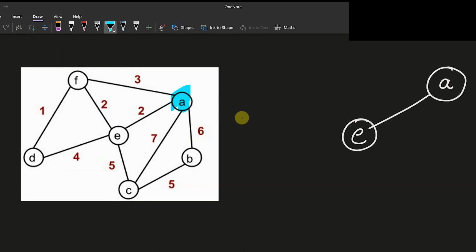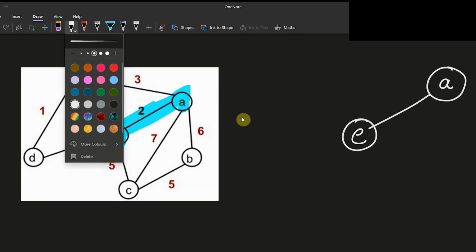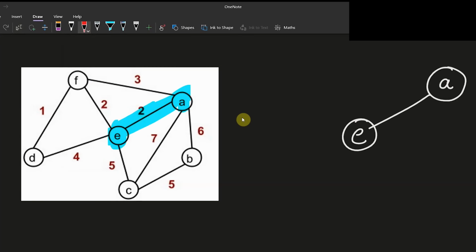So now that we've gone from A to E, we do it again. We check all of these connected from A and E. These are now just like a unit, and we check all their neighbors and do the same thing. So for A, it's connected to F with 3, A to B 6, A to C 7. And again with E, since they're both now part of this spanning tree, you have to check the neighbors of each one.